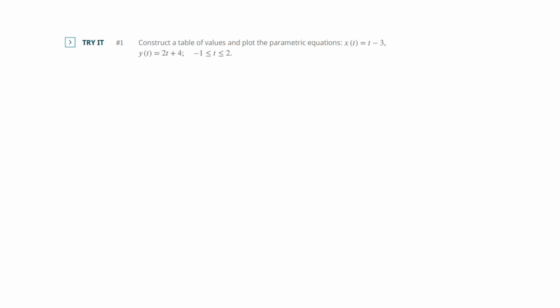Okay, so let's do this again here. They've actually given us the parametric equations a little more complicated. They're saying that x depends on time, but in this way: t minus 3. And y depends on time: 2t plus 4. They're telling us we're going to go between -1 and 2. So here's how we could set up a table. It's like we're plotting points, but we've added this new column that represents the time. So times -1, 0, 1, and 2.